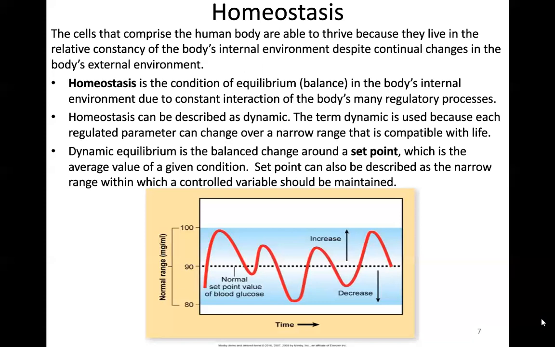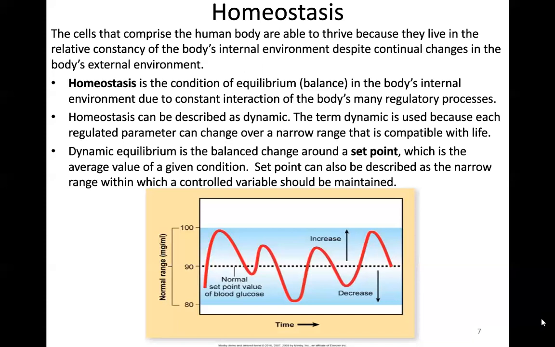Can your temperature change 100 degrees? God, no. We're screwed after like a change of 5-7 degrees. Okay, so we have what we call narrow limits, which are these ranges within which we can be compatible. In other words, if we lose that range or we get outside that range, we start to shut down and bad things happen. Okay.